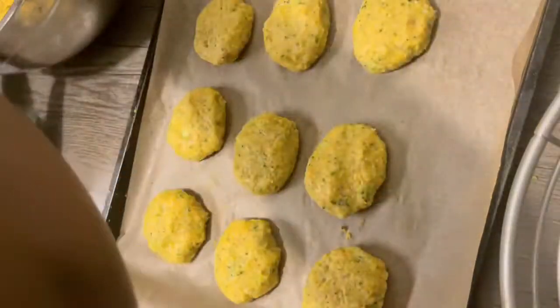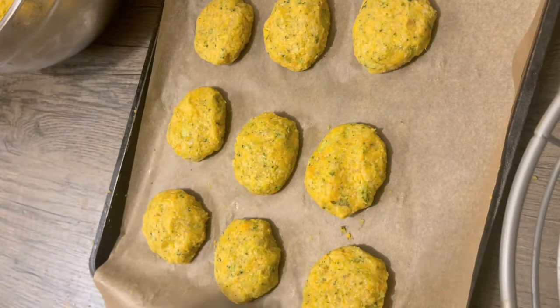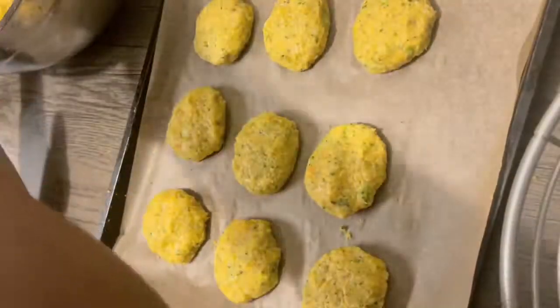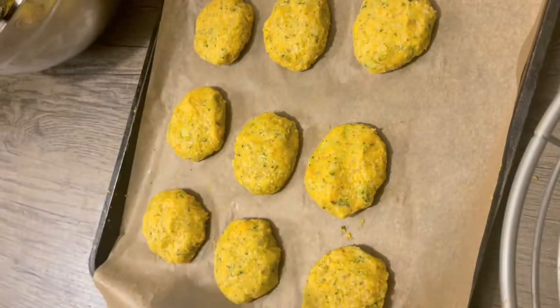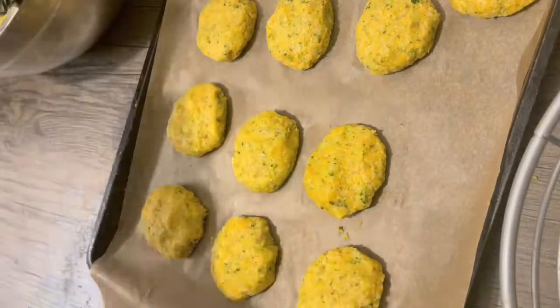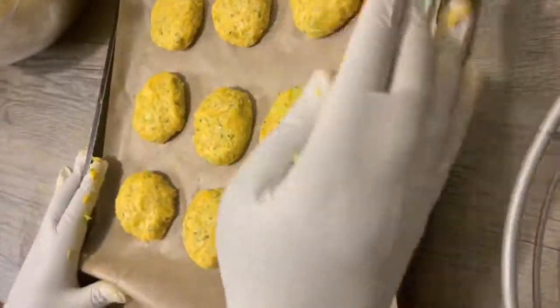And to be honest, it's reminiscent of, have you guys ever had a potato and cheese and broccoli soup kind of thing? But the texture on the outside is super crispy and on the inside is really pillowy and fluffy and just delicious. You know what I'm saying? These things was really bomb. And I'm making so many of them, as you can see.